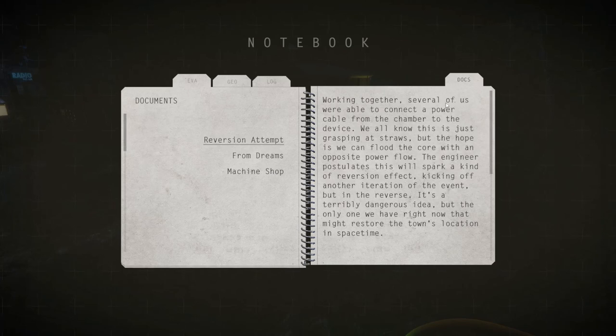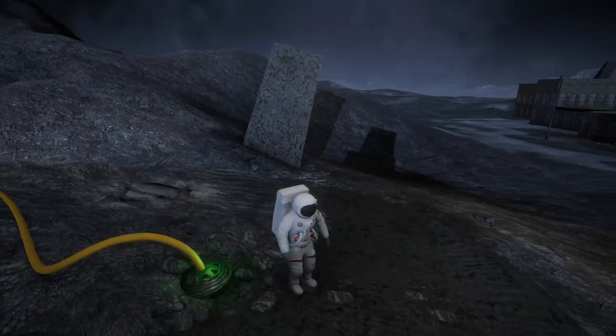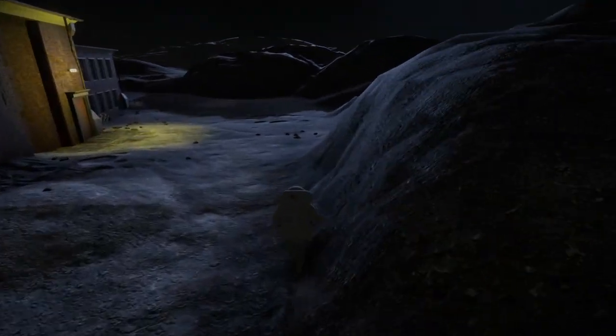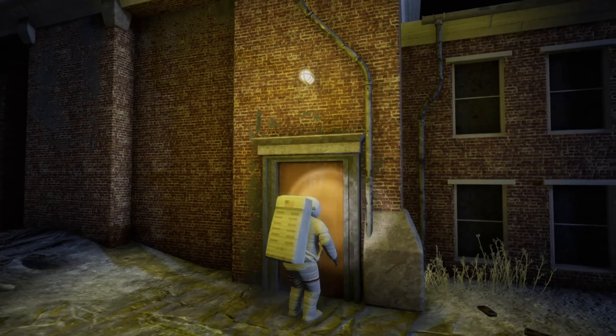This is another note from the town. It seems so, yes. Restore the town's location in space-time. Oh, okay. I think I'm starting to understand what's up with the trench. And there's something that destroyed stuff at the edge. And also the trees didn't originate from here.